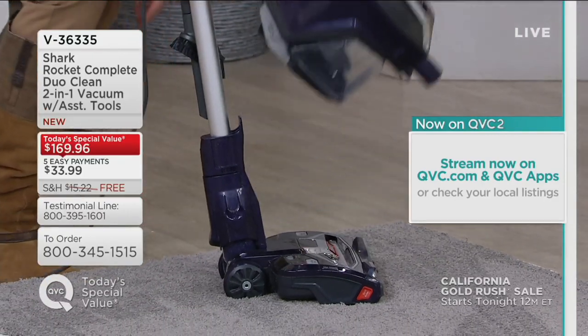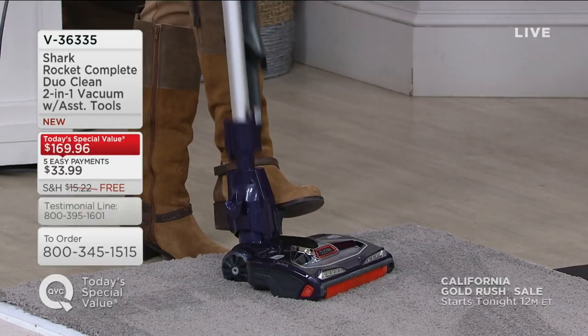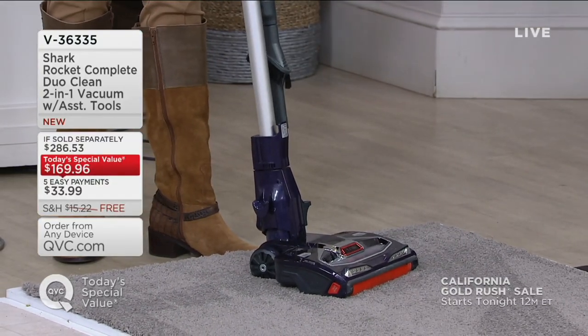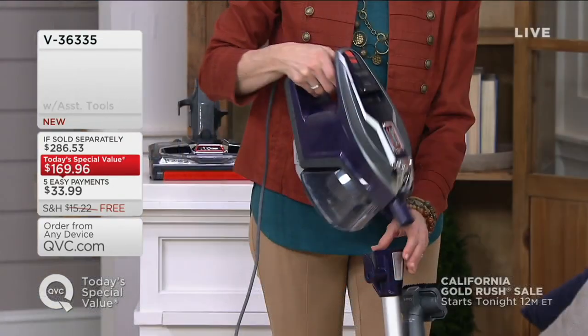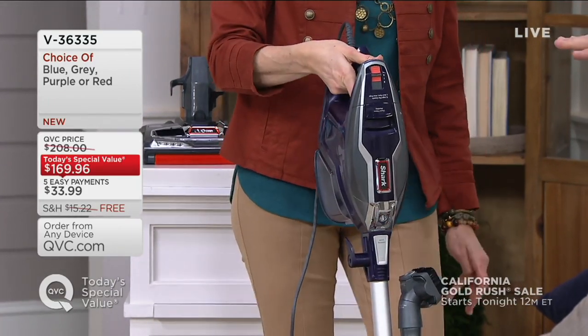When you want to use it, David mentioned a couple of clicks to put it together. It's this simple. I can actually step on this to remove my extension wand. The extension wand clicks in. That's the first thing you do. First click, you want to hear the click, and then right up here at the handle, this is how you use your hand vacuum. It clicks in. So simple, simple, simple. That's all you do to assemble it.